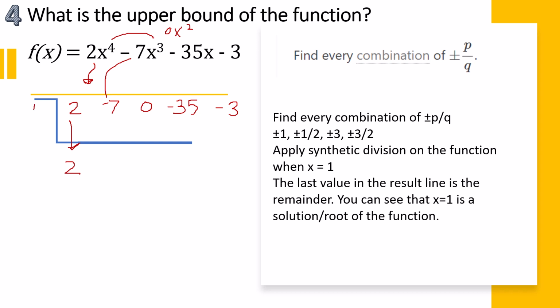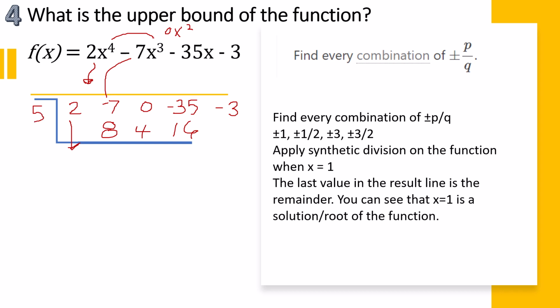Let me erase this. Okay, we always bring that 2 down, that first term. So now I'm going to try 4. 4 times 2 is 8. Now this time, I'm going to get a positive 1. Keep going. 4 times 1 is 4. Add that to the 0. We still get a positive number. And then 4 times 4 is 16. 16 plus 35, we're going to get a negative number. Okay, so I'm going to go up to 5. I was getting all excited there.